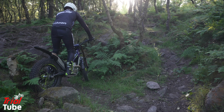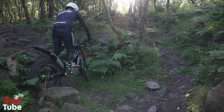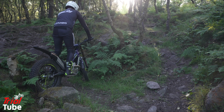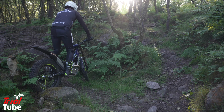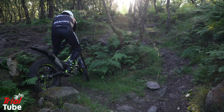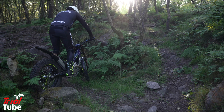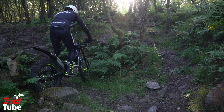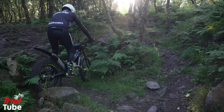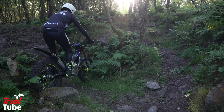It's so light. Now we've got this nice little undercut step. I say nice and little, there's nothing nice about it, it's undercut, and you've got to travel when you land on it because it's got like a dry moss on. So just a little tweak of the clutch there, still setting the bike up. I've already decided that I'm going to move the bars back a tiny bit and possibly move the back brake down a little bit as well. But she's new. This is the first ever outing, by the way.